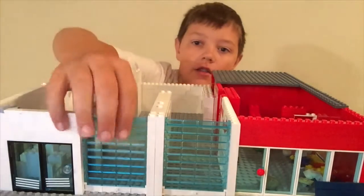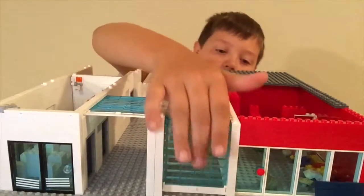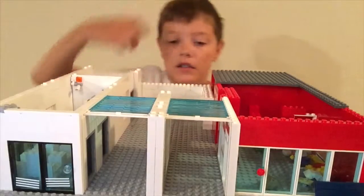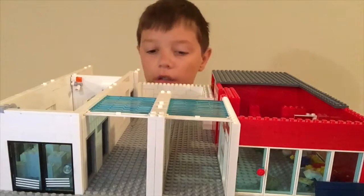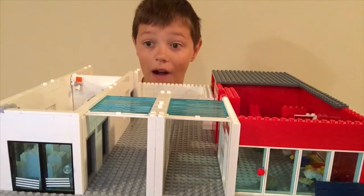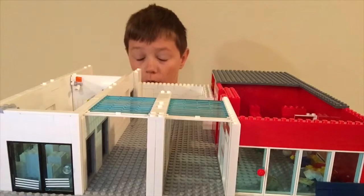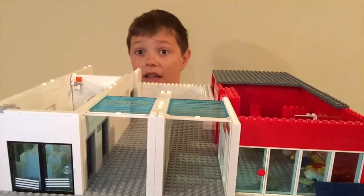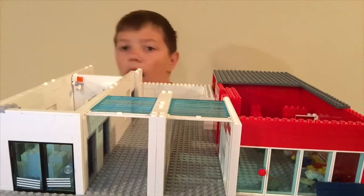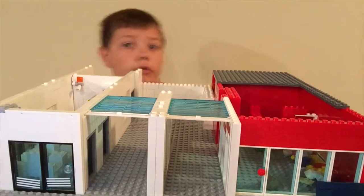Okay, so as you know this is the garage — it can fit one fire truck and the rest of the police cars. When you take out all the cars it's pretty big, but with all the cars in it's not that big. It has to fit two marked ones, one motorcycle, one unmarked one, and two cruisers.